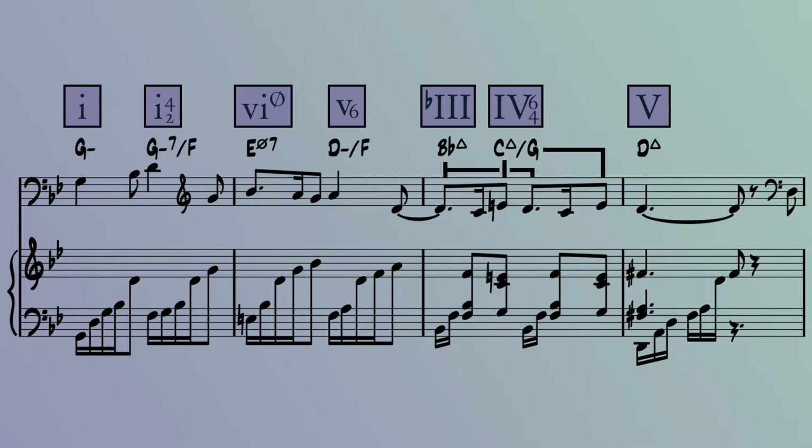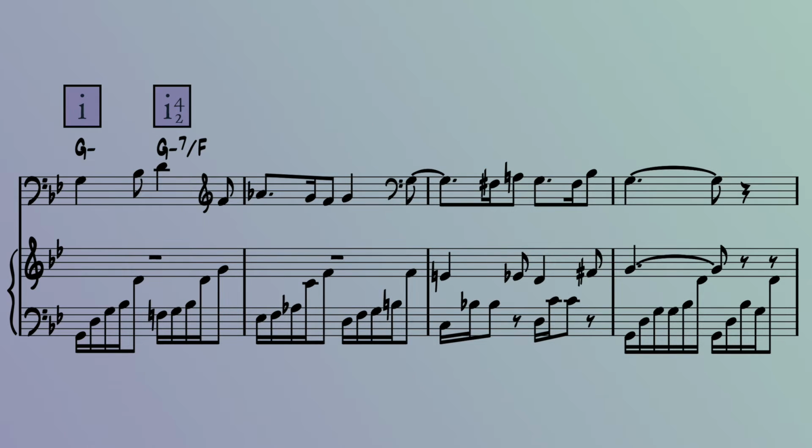Following this 5 chord, we resolve to the 1 and we repeat the progression of G minor to G minor 7 over F. In the next measure, however, we hear F minor 7 over E flat. This would be the minor flat 7-4-2 and gives a hint of the Phrygian mode with its usage of the flat 2 scale degree A flat, and also has us hearing the minor 6th E flat.